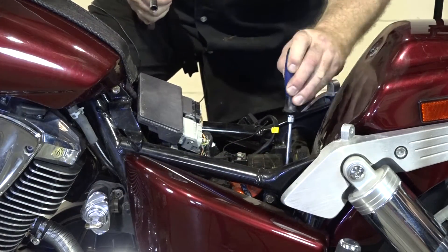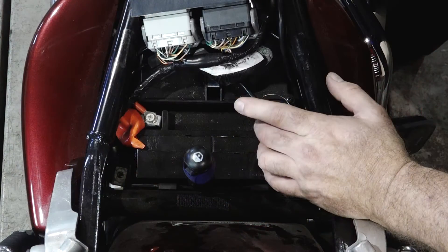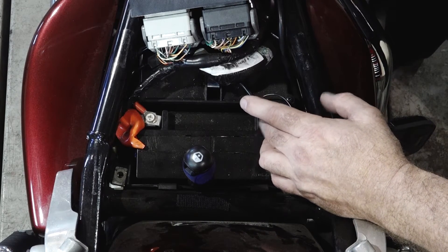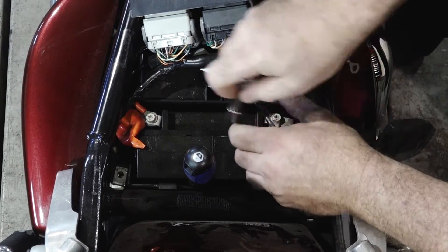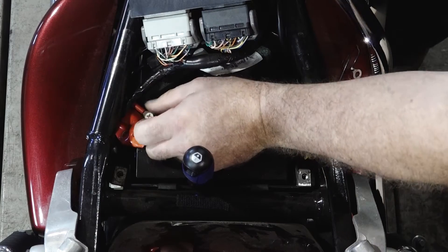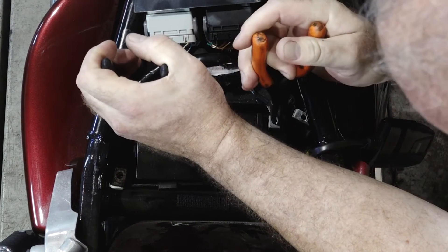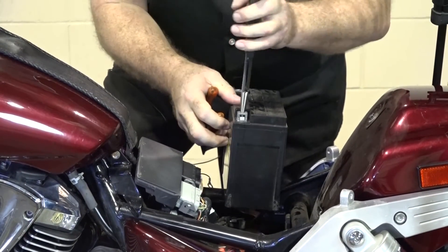Let's go ahead and get this battery out. A little tip: you want to disconnect the negative first, and that'll be the last thing that you connect. Reason being, if this is disconnected and you short out this side, it can't go anywhere. But if this is already connected, you're going to complete a circuit right there. So we want to do the negative side first. Then let's go ahead and get that positive side. If you have two pairs of needle nose pliers, grab it by the post to get it out. Let's carry it over to the bench.